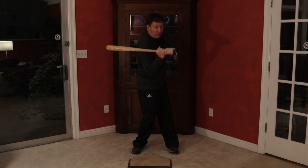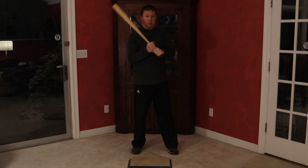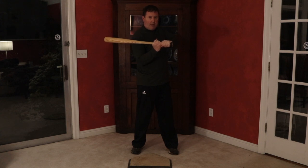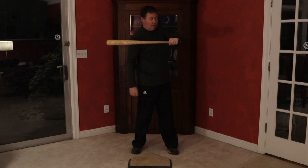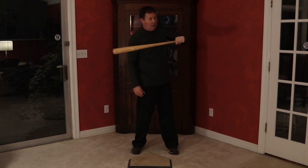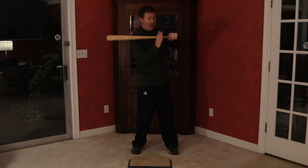How then do I get out of lag into contact? That's deceleration. What I don't understand is people talk about the front arm being deceleration, but that doesn't make sense to me. Because the front arm doesn't have any leverage. From a basic physics standpoint, the front arm doesn't have the leverage to decelerate anything because the energy's going this way, and the front arm can pull back, but it's not in as strong a position as the back arm and the top hand.